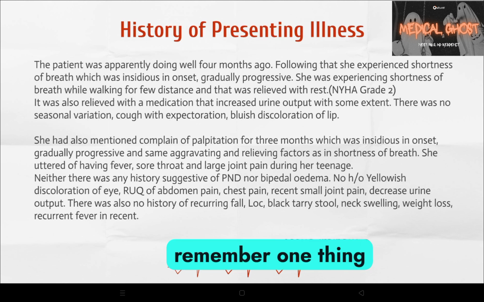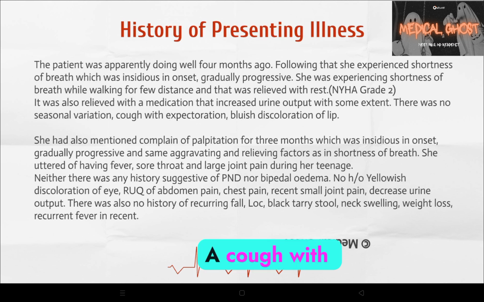Now you have to remember one thing that is not mentioned in the standard textbook, like triple cough, then spit phenomenon. In case of respiratory dyspnea, there will be cough with expectoration, but in case of cardiac dyspnea, there will be cough multiple times, like 3 to 5 times, then there will be spitting of the sputum. So cough followed by sputum is cardiac cause. Cough with expectoration is respiratory cause.